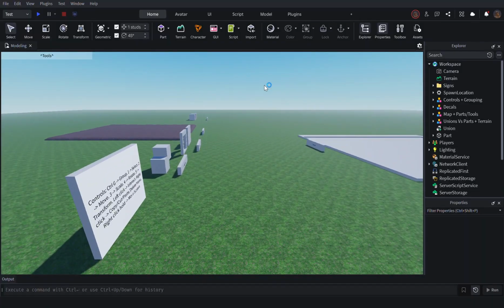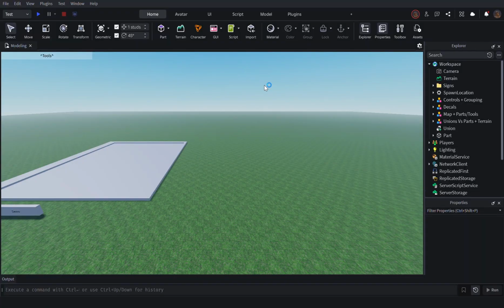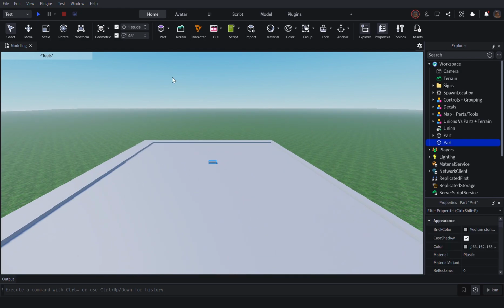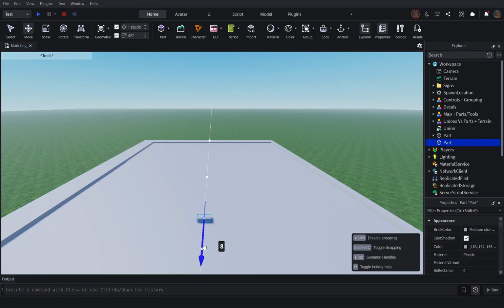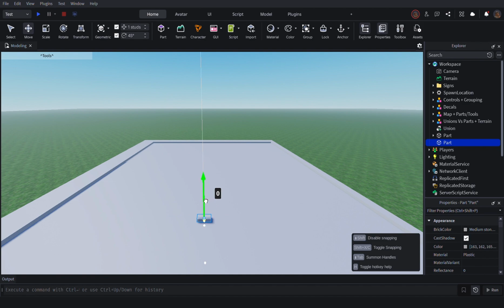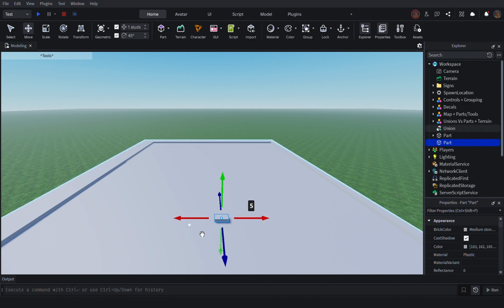There are multiple different tools that are much used. And I'll be using my demo area to demonstrate them. Okay, this is a part. This part can be modified in multiple different ways. Moving allows you to move it to exact positions. The number right next to the corner is where the stud is. It's pretty much just the points or the pivots. So if you want to move things around exactly, this way, or that way, then you can use this move tool.